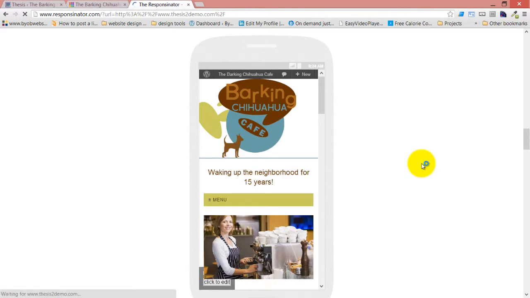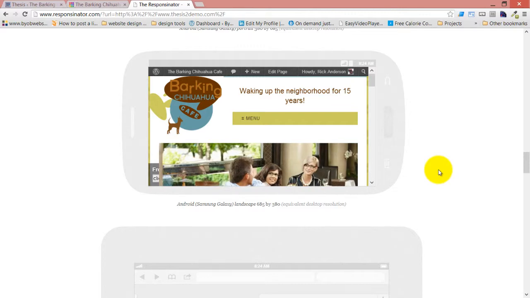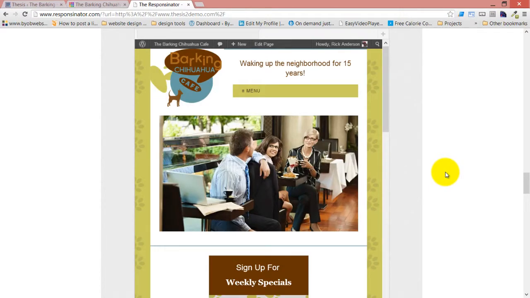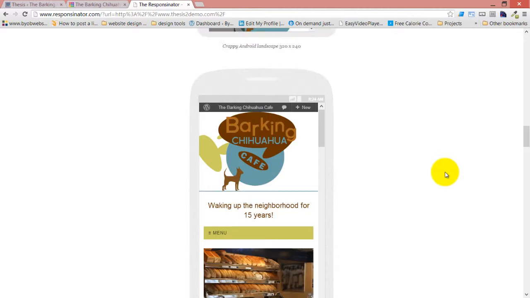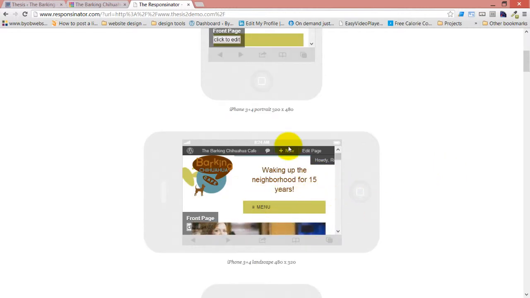Yeah, you know, I guess I like that in the larger versions like this. And we could take it down in the smaller versions, right? We could take it down to 15 pixels.